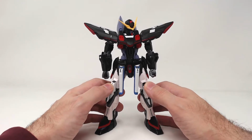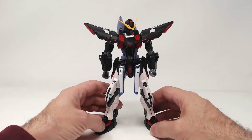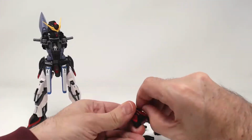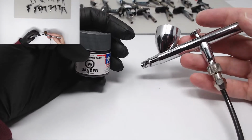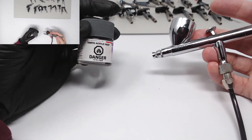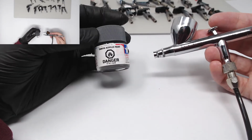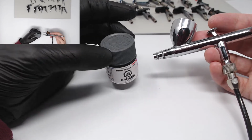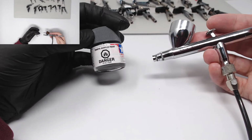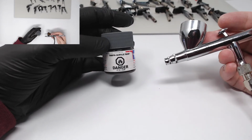So for those reasons, I've decided to do it at the end here, all at once. So here we go. What I'll do is start by taking off the parts that need to be painted and get them set up for the airbrush. Okay, I'm ready to go. I've got an Iwata Revolution CR airbrush, which I love, and I'm going to be using Tamiya XF77, which is IJN gray. You can basically use any gray, it doesn't really matter what it is as long as it's kind of a middle color. This is what I happen to have a bunch of at the moment, so I'm going to use that. I'll quickly paint all of these parts gray and then we can take a closer look at what needs to be done.